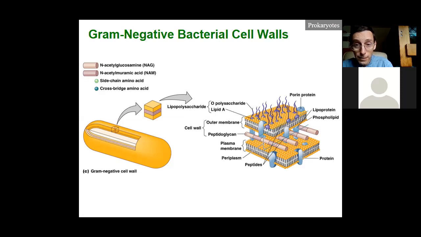This is important because lipid A is an endotoxin. So of the lipopolysaccharide, the lipid A portion is an endotoxin. And endotoxins are always important. Actually, all toxins are important because you never want to be exposed to a toxin. It's generally bad. They're toxic to our cells. That's why we call them toxins.